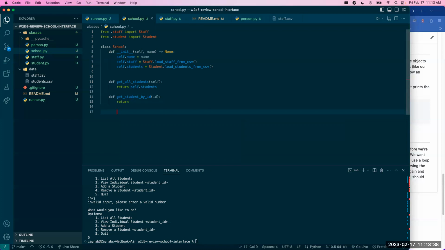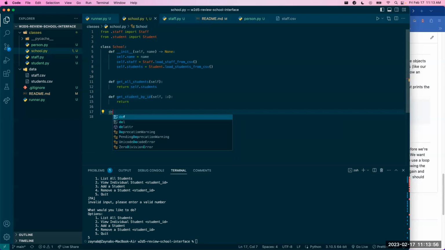So we need to implement this. This also needs self. Oh, yes, thank you. Keep forgetting that. Forgot how to spell today. Okay, we have the second function.